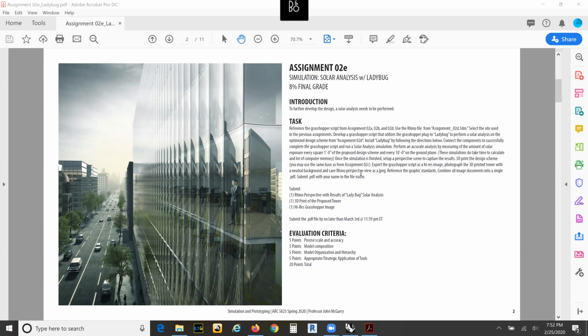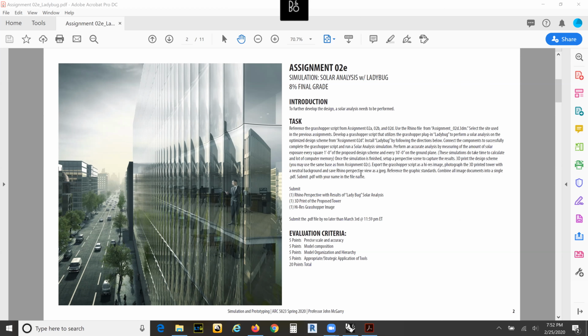I want to keep our 3D printers up and running, so we are going to be using the massing that you generated from O2D, and we're going to use that massing to perform a solar analysis and then 3D print that mass.